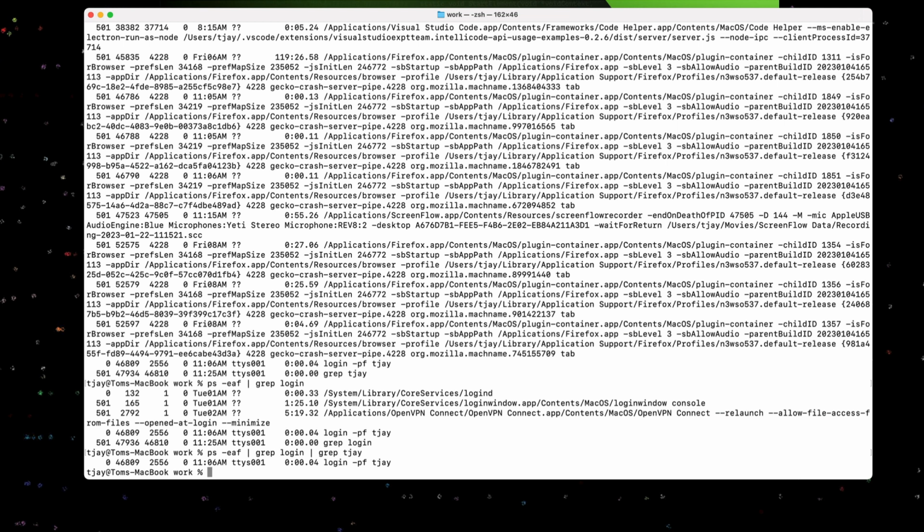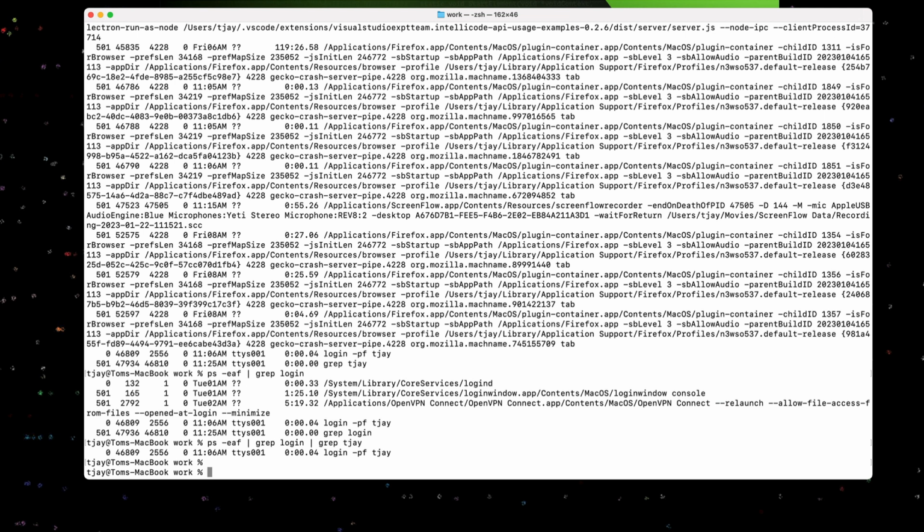In addition to the ps command, there's also the kill command, which I won't show you, but theoretically, if I have a process ID of something running, I can kill that by putting in the kill command. Using -9 is a more forceful way to kill.